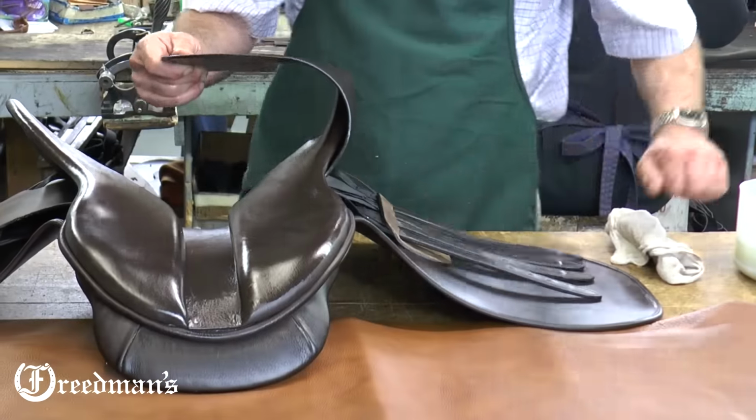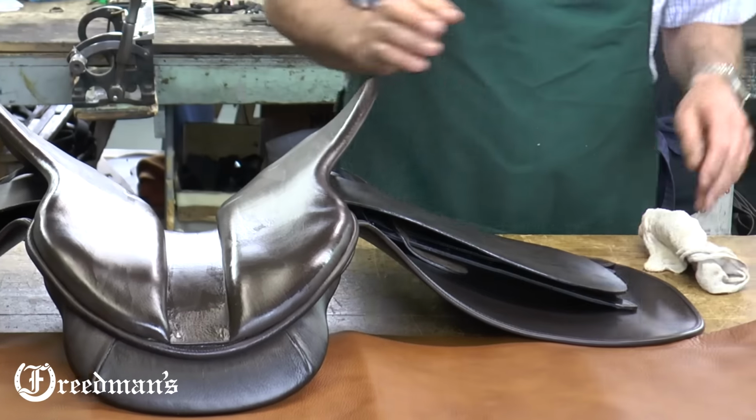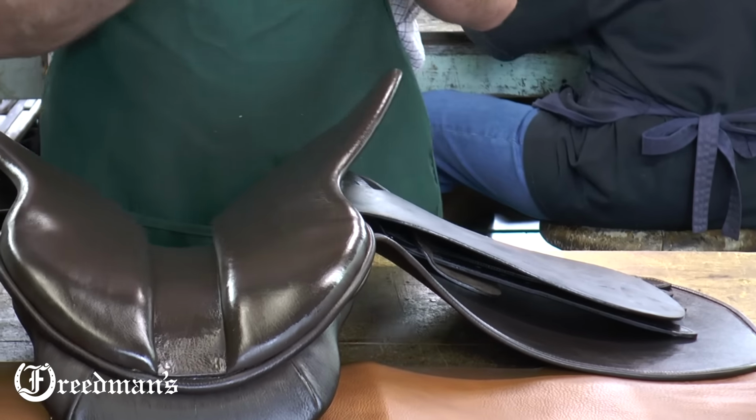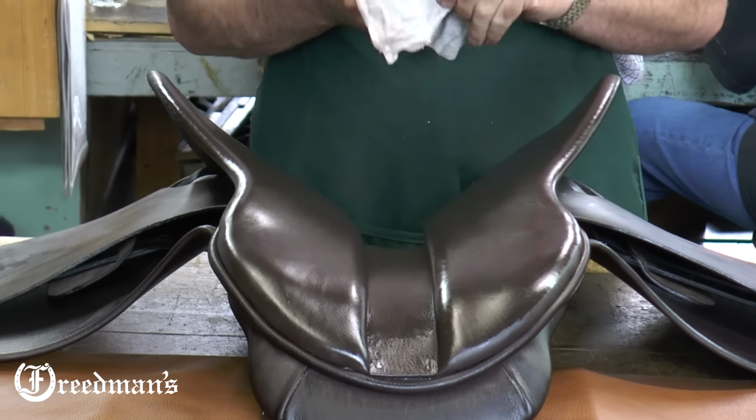I do advise you, when you're working with these billets and looking at the saddle at this level, that you do a safety check as often as possible. That way you'll know if anything's going wrong with your saddle, what the current condition is, and when you're going to need some repair and maintenance.